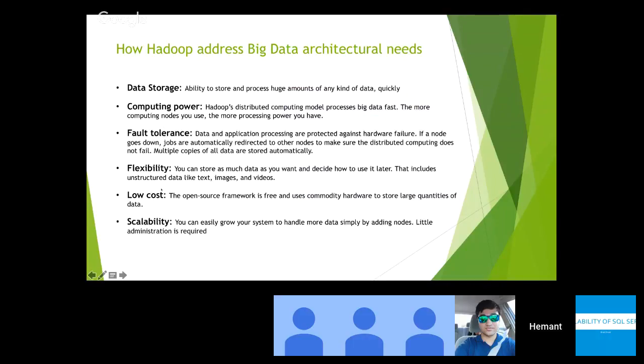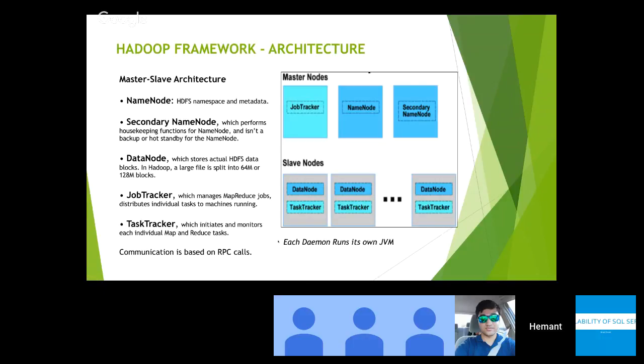Now it has the flexibility. You can store as much data as you want and decide later how to use it. It's low cost because it doesn't force you to use any kind of specialized hardware. It can work on the commodity hardware which you have at home, offices or something. And scalability works beautifully in the case of Hadoop architecture. It has a separate resource manager which works on it. I'm going to talk about that.